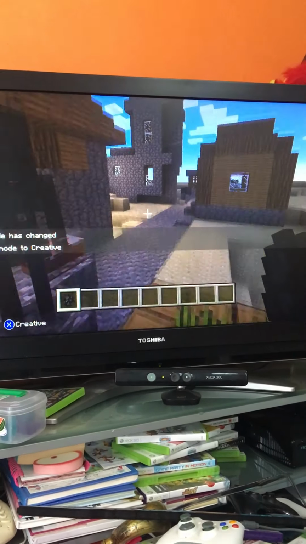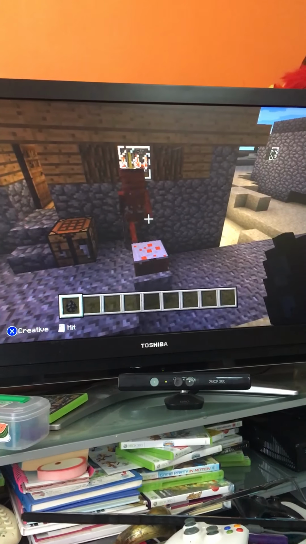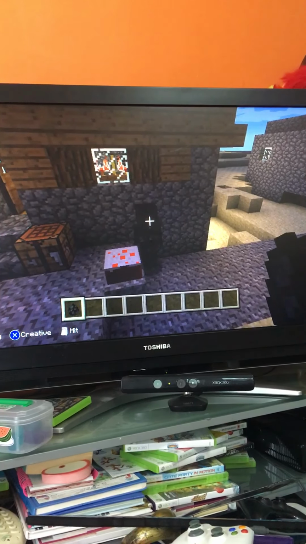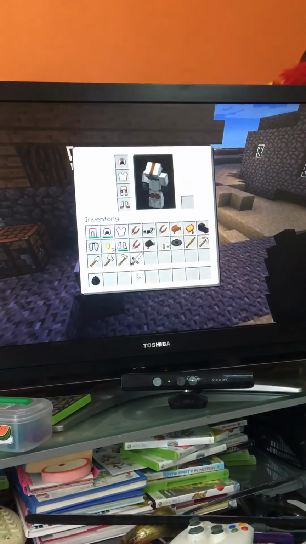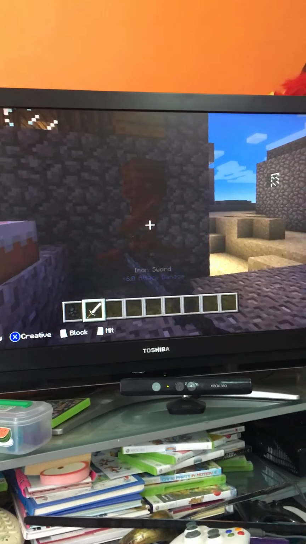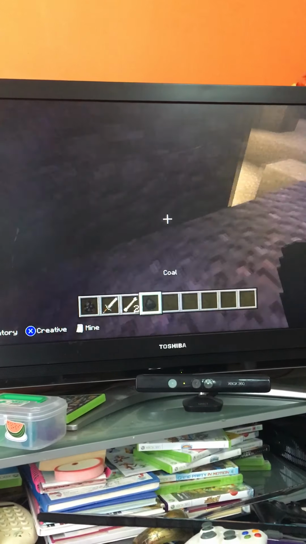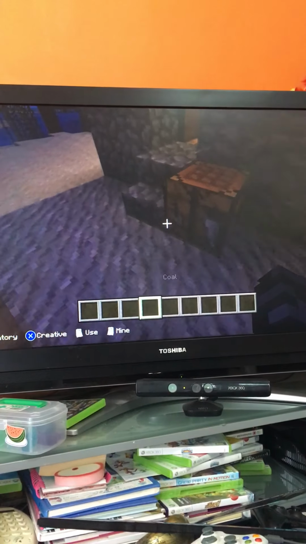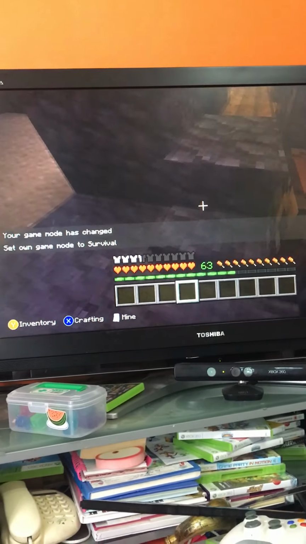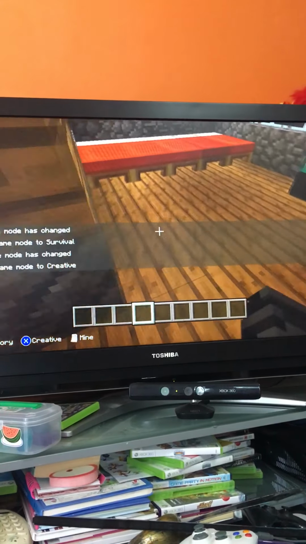Hello. Hello, a wither skeleton. You fell for a trap. You should not come here. Wither skeleton. See you later. Ooh, some coal. I don't need that right now. Oh, survival. I can't even eat yet, so I'm gonna go back on creative. And go to sleep.